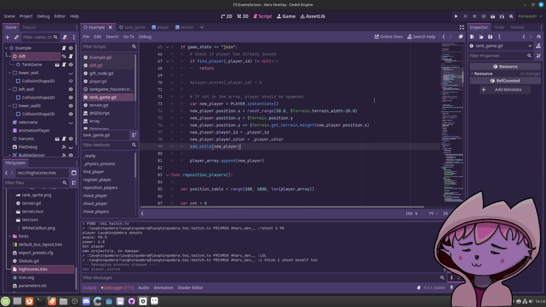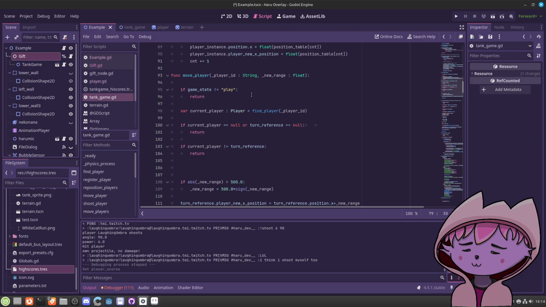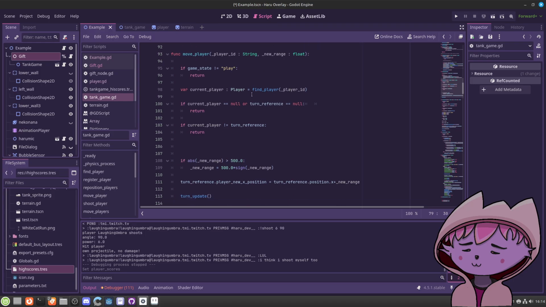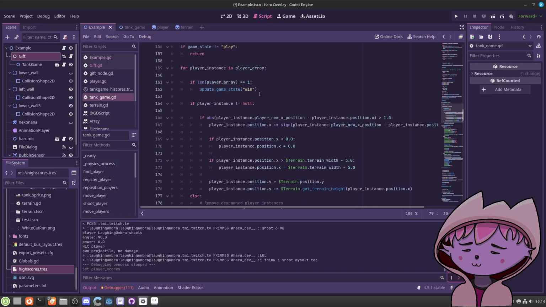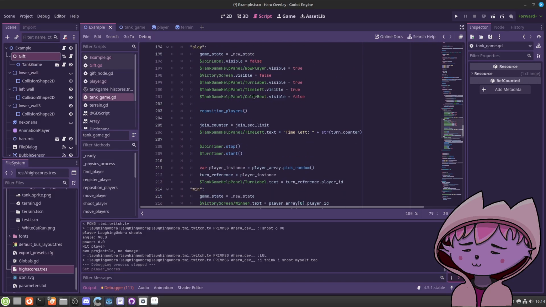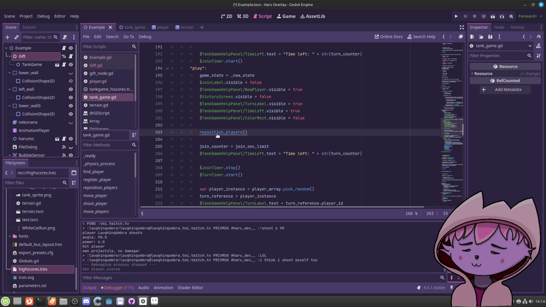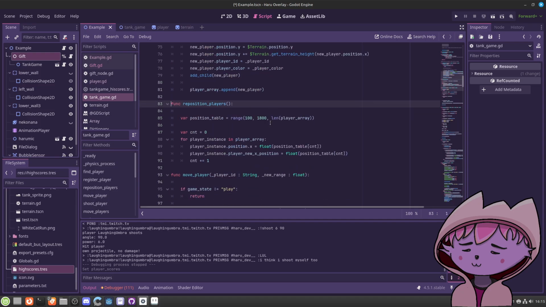But then, when the state was changed from join to play, all of a sudden the positions of the players changed, which is maybe because of this reposition players function. It might be that I started to work on this function, which should somehow put the players in the playing field so that they are not like 2 pixels from each other.